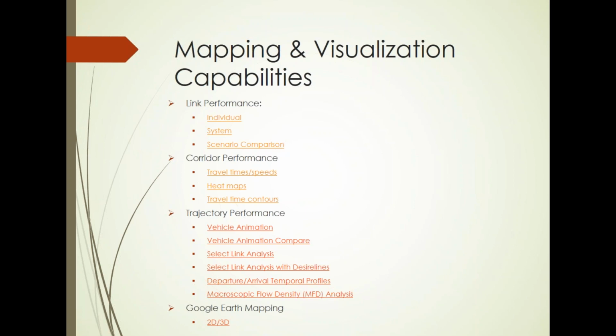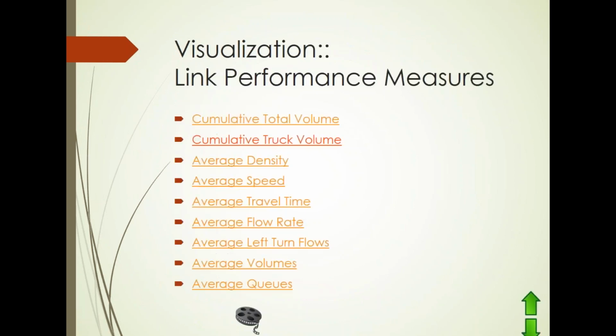So we know a network consists of many links, and a lot of time we would like to take a look at the performance on specific links, either one link or a set of links. Let's first take a look. There are a range of different link level statistics that can be displayed, and in the interest of time, we'll go through only a selected number of them.